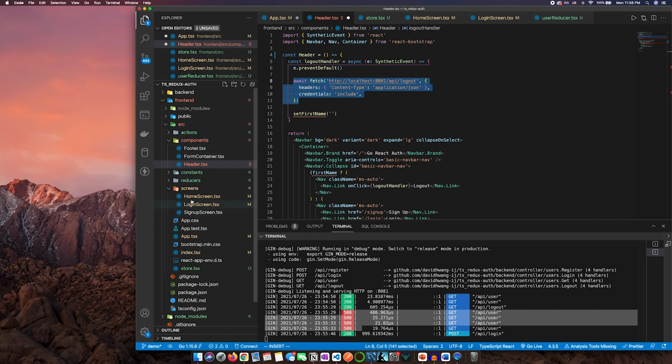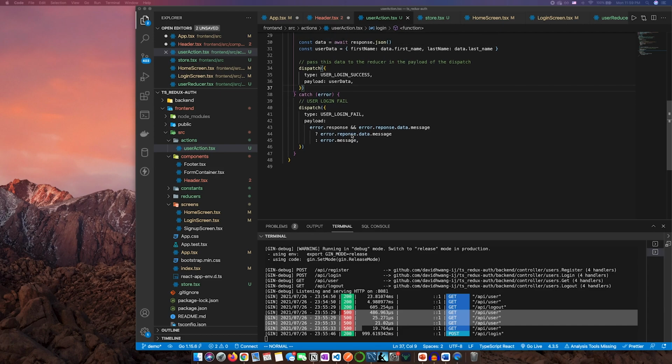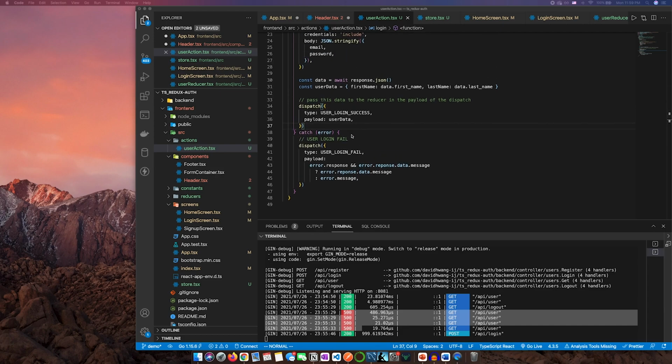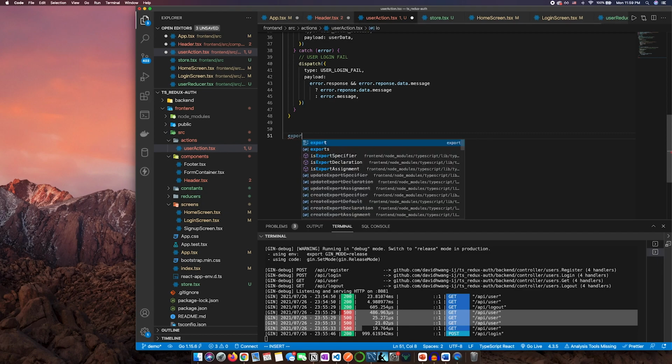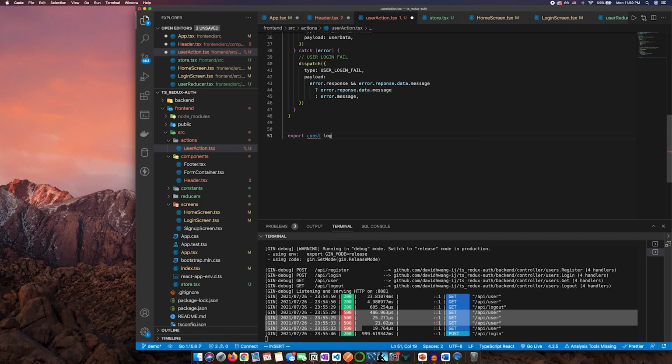So again, come back to user action. And underneath here, I want to define a logout function, const logout, like that.